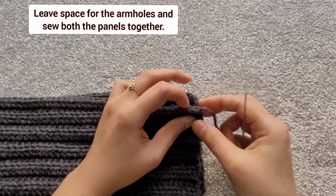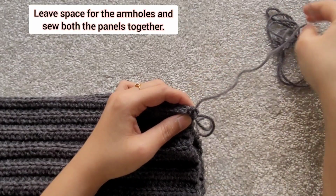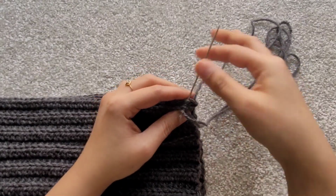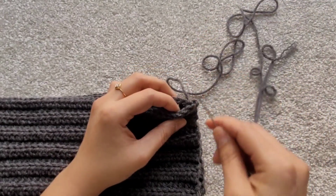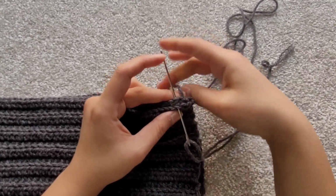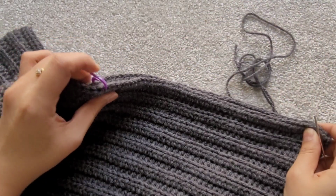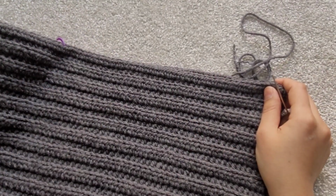So we'll just go in the first stitch of the other panel, and then 1 stitch of the front panel, 1 stitch of the back panel, and we'll start attaching them together. Then again 1 stitch of the front panel, 1 stitch of the back panel, and join them together. So we have to do this until we reach our stitch marker. So I'll complete this and then we can do the next side.